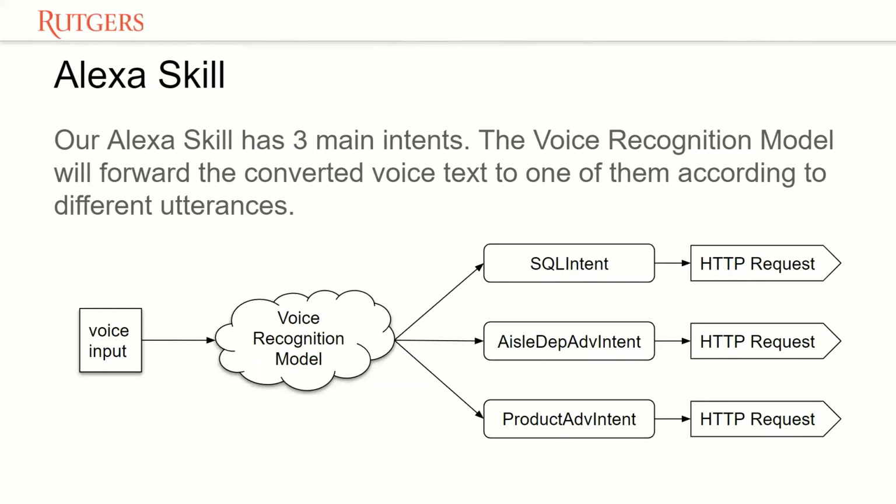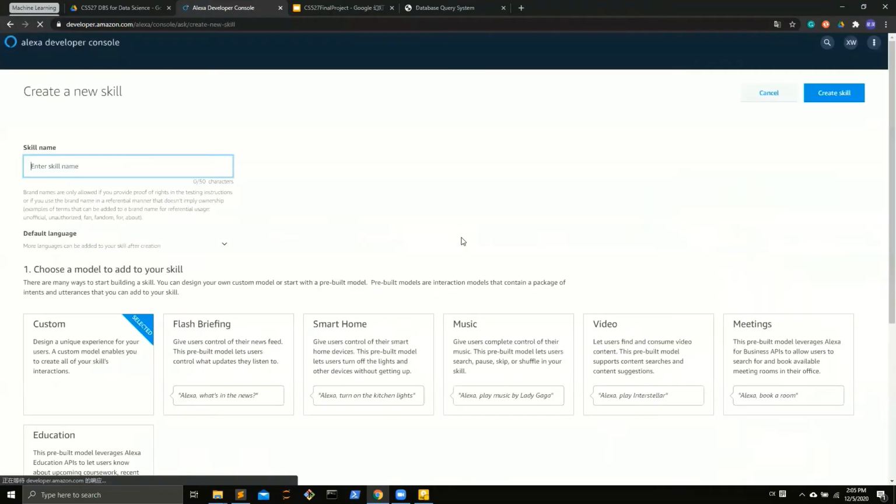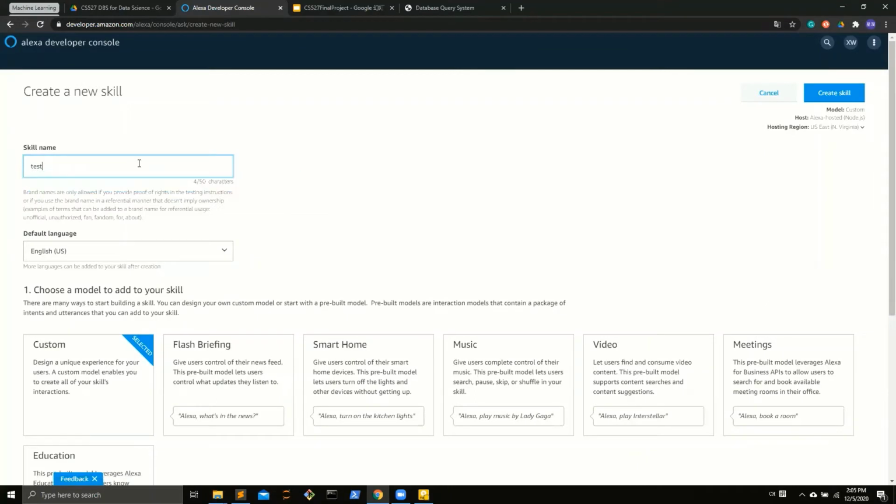Now, let's see the real picture. Before we dive into our skill, I want to show you how to create a skill. First, we can click the Create Skill button. And here, we can give the skill a name, like test skill.